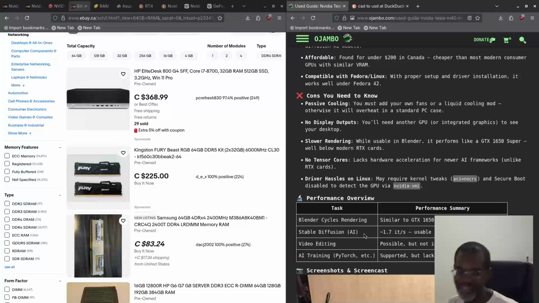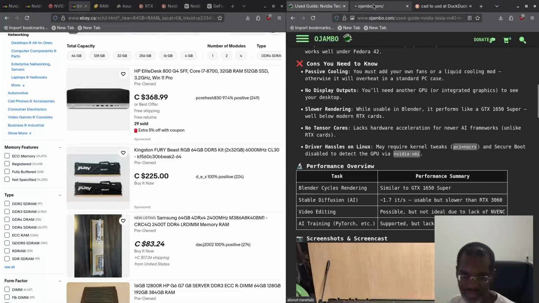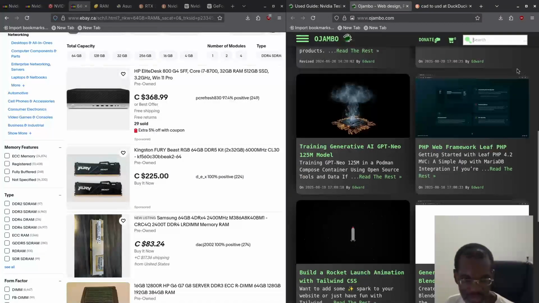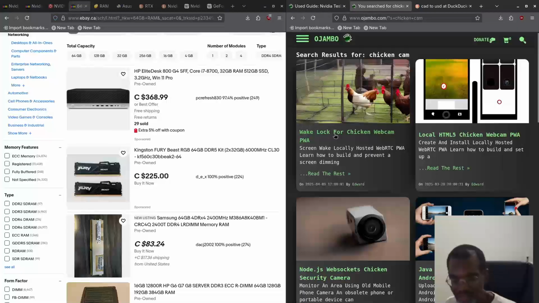So you can actually tell if we go back to, let me actually open up here. It wasn't actually bad. So if we go back to some of my earlier ones, I'll pick something like Chicken Cam, something along those lines. So you see this stuff, this, and this were all done with Stable Diffusion, just on the CPU.